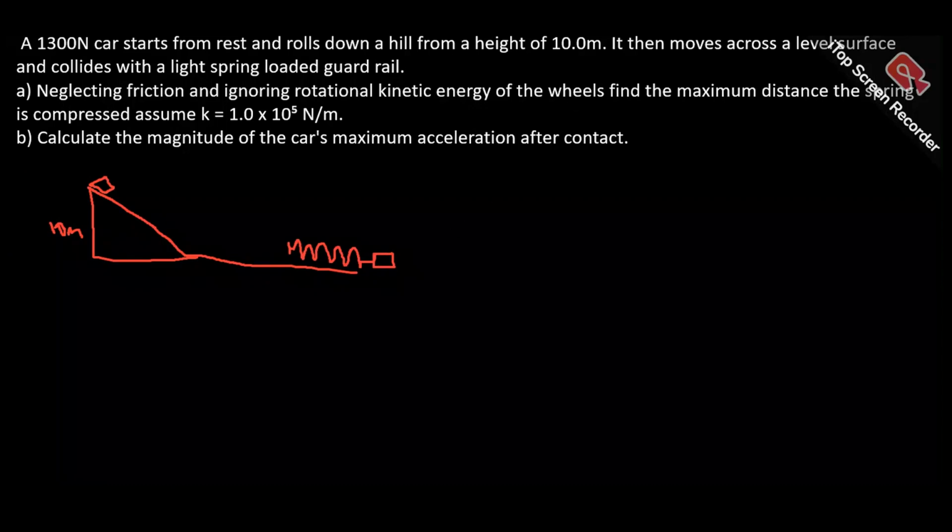To solve this question, we're going to use what we talked about, the conservation of energy. That is, the initial energy is equal to the what? The final energy. And there is no energy lost through friction, according to the question. Okay, so they're just saying that the initial energy is equal to the final energy.